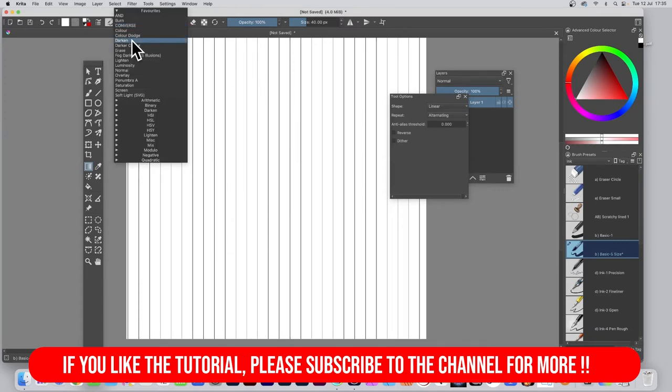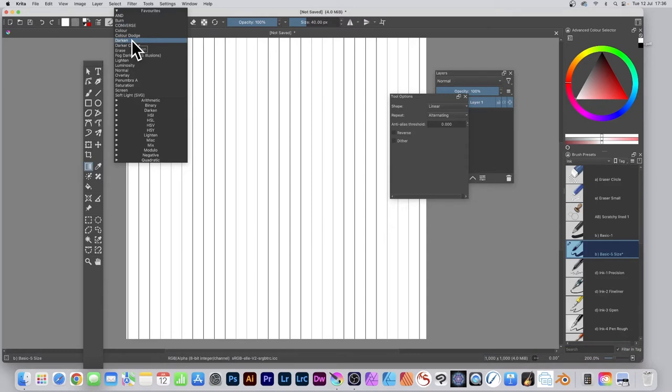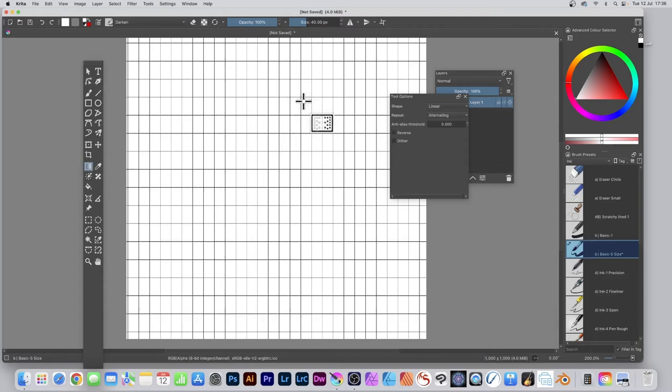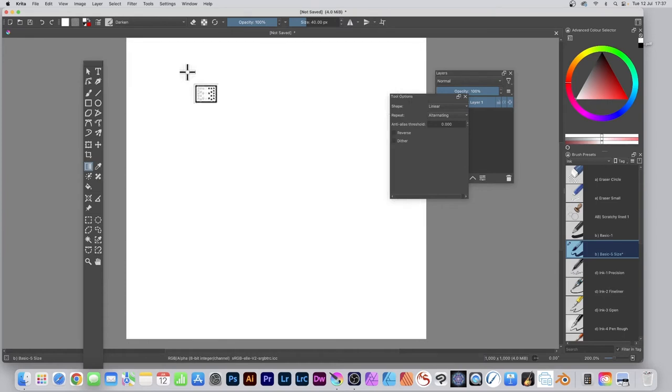Then go up here to the blending mode and go with darken, because if you still keep it as normal, it's not going to work. And then drag downwards and you can see the line there. Try and create it about the same as before. Hold down the shift as well and release. And if it doesn't work first time, you can always just try it again, maybe make the size slightly less. And you can see the design there. There's your grid.